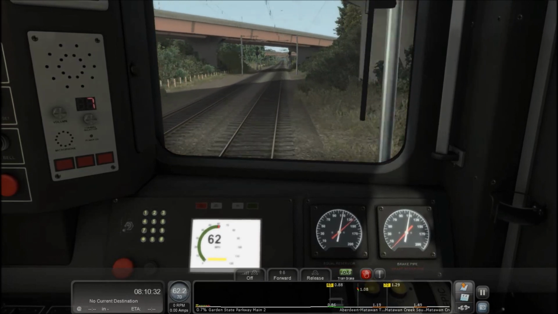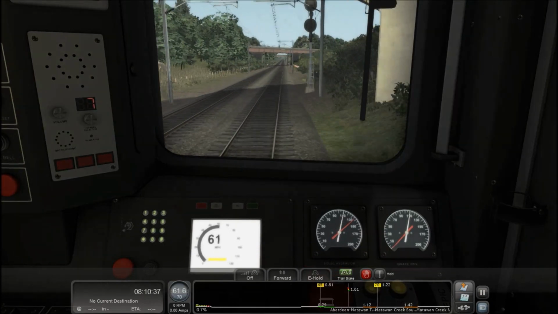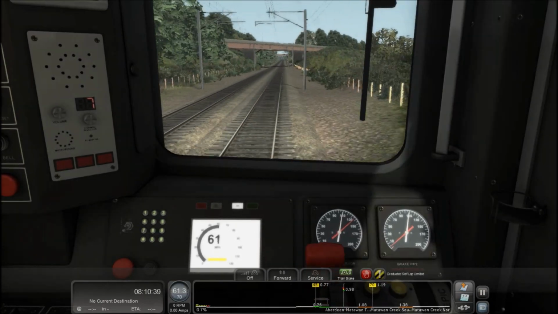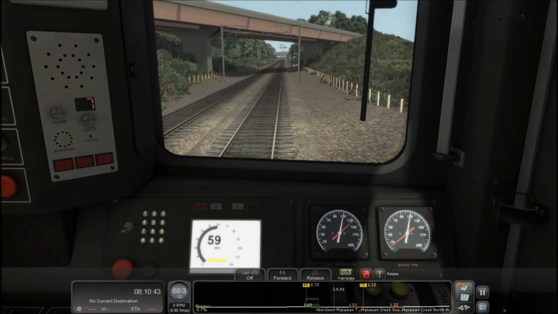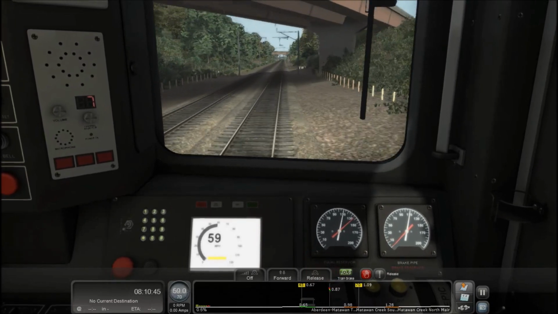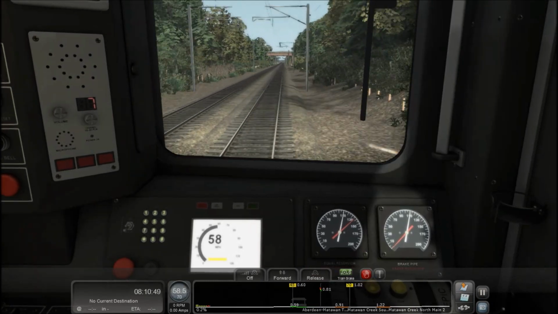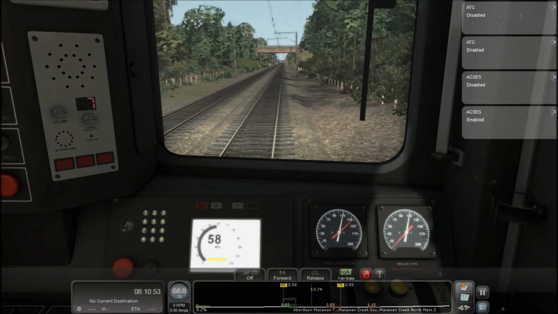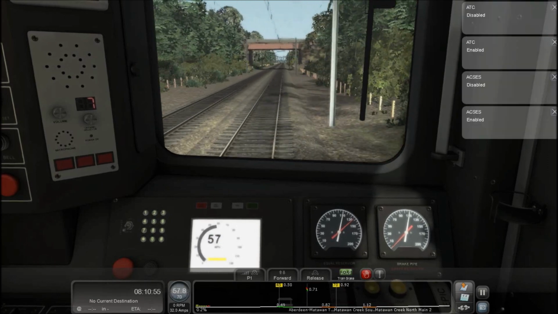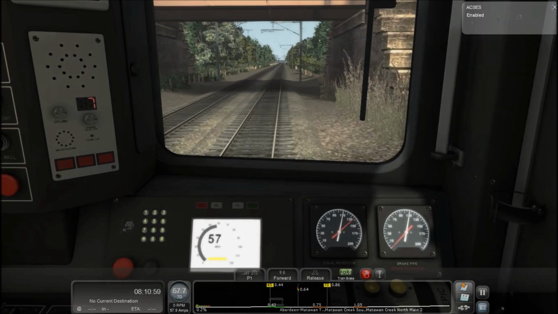So it's clear I have a 60-mile-an-hour restriction. I'm not sure why that bar just turned gray. Don't think that should have turned. Hold on. Disabled, enabled. Alright. I'm not sure why that bar just turned gray. I'll have to double check that later.